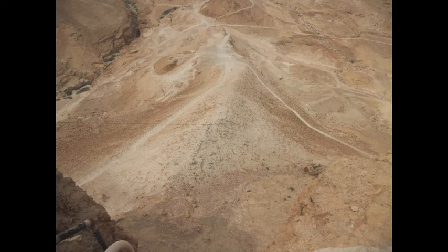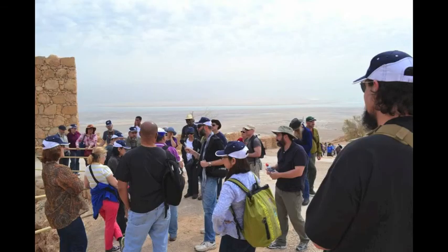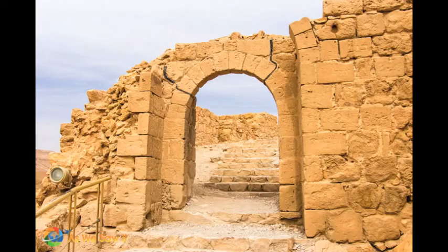So you heard about the last stand and what happened here, and the speech of Elazar ben Yair. In the morning the Romans came here. They feared. It was too silent. Too silent. They were waiting for an ambush. They were sure the last fight would be a special one, because they knew that those Jews didn't have another choice, so they would fight till the death. Nothing happened here. Then they found the bodies.